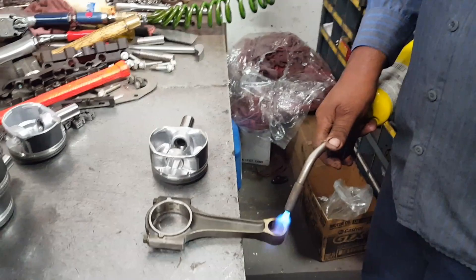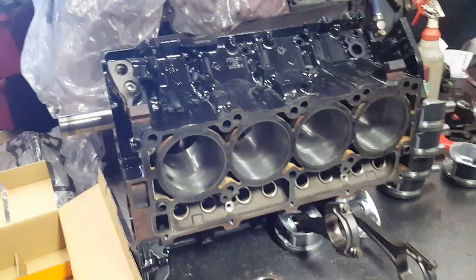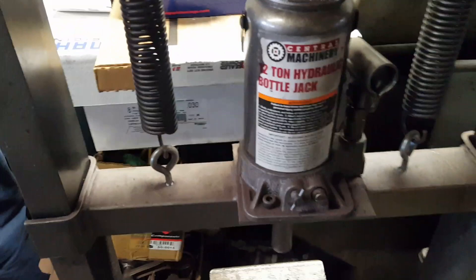That's the first video on how to rebuild the 5.7 Hemi engine — hanging the pistons, new pistons into the connecting rod, that's how you set it up. To remove it, it's really hard. The pin is really locked, so you do need the press again — one ton, two tons, one and a half tons will do it. Push the pin down, and then to reinstall, preheat and push the pin back in by hand.